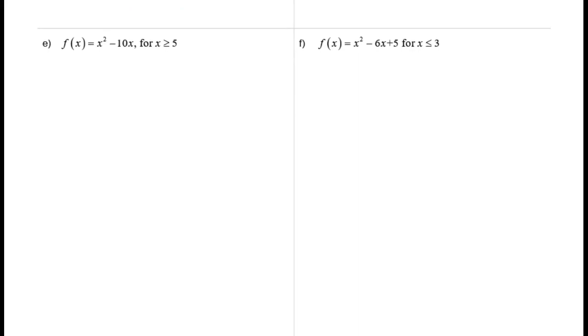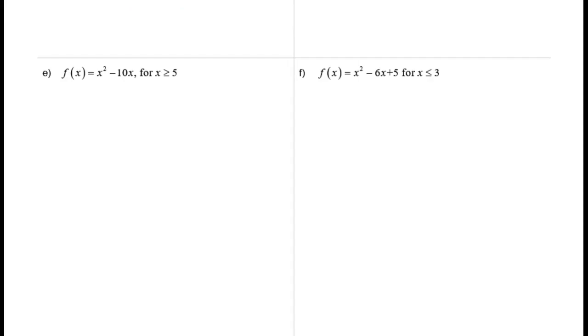Oh, this is good, folks. We got our first quadratic we're going to look at with a restricted domain. So the domain here is restricted to x has to be greater than or equal to 5. So I want to make a comment about this right at the get-go. There's two different ways to look at a problem like this. I'm going to talk about an algebraic approach, and then I'm going to talk about a graphical approach. So first, let's talk algebraically. If x has to be greater than or equal to 5, that means the output of f inverse of x has to be greater than or equal to 5.